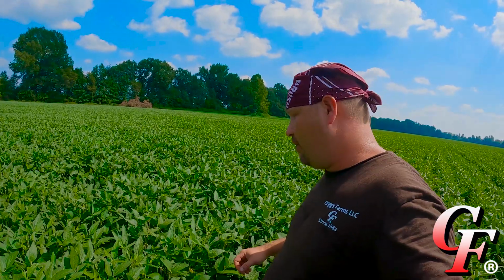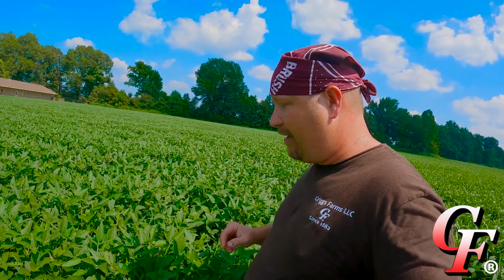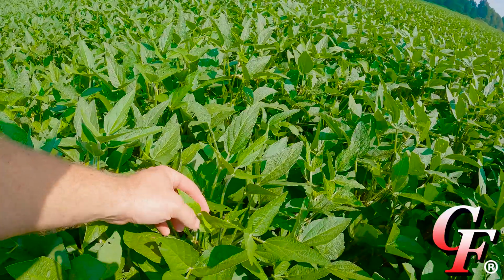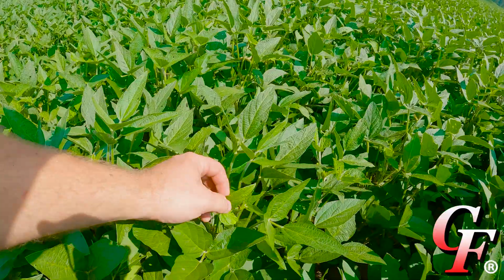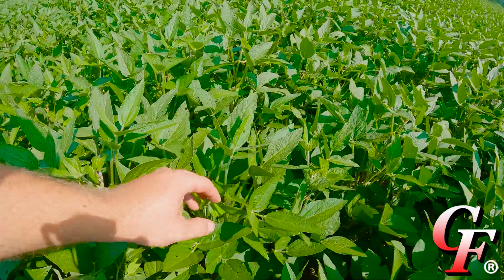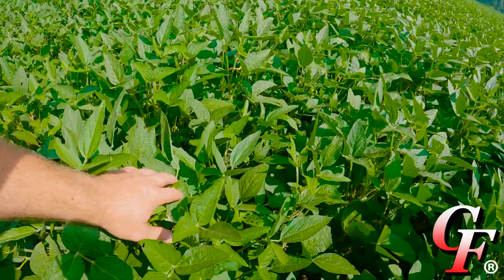And like I said earlier, we're out here spraying today because of the rainy weather in August. We're starting to see a little bit of disease, and we want to definitely keep that at bay. But as you can tell, we've got full vegetative growth. We're starting to put out the very narrow top leaves, so the plant's done growing vegetatively. So the fungicide we're spraying today will protect the whole plant.